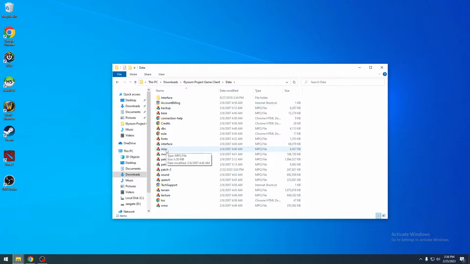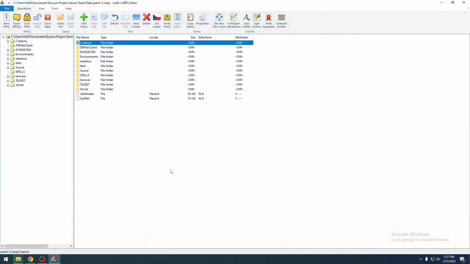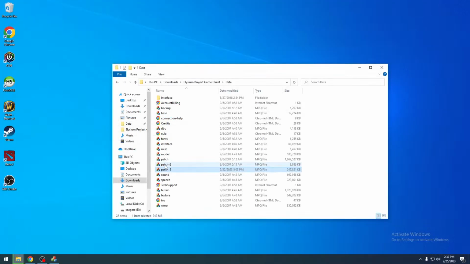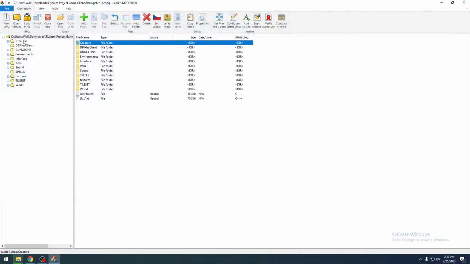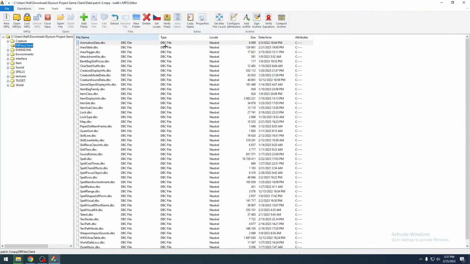If you're creating a heavily customized server, there are a few things that you can edit, but the way that the MPQ file system works is that it will essentially read everything in a list. It's not alphabetical order for all the elements, but essentially if you have a patch 3 file, any files within the patch 3 that are present will override any of the previous patch files. So the spell templates in patch 2 are completely disregarded because there's a patch 3 spell template active that you'll see within the patch.